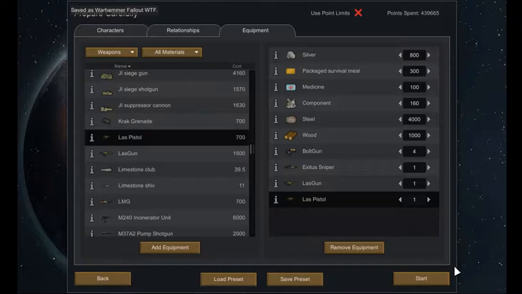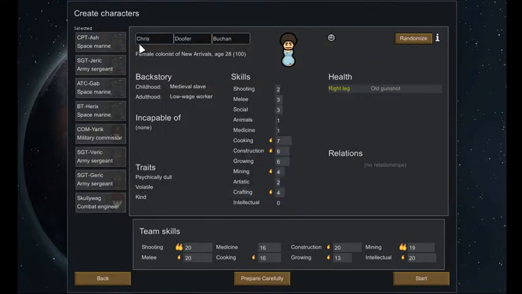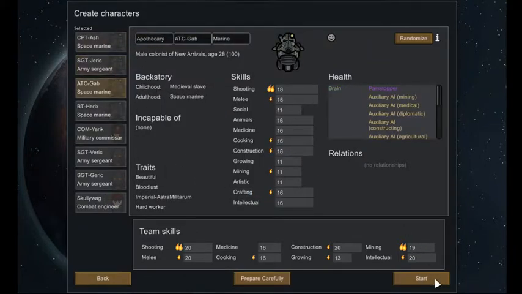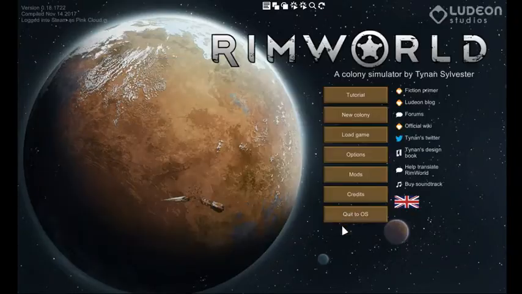I was listening to music with my other headphones, but now they're out of batteries. So there we go. I'm going to confirm. Did it not work properly? Okay, I guess it didn't work properly. Alright, so let's start now. Don't crash on me, buddy. Come on. Okay, and it crashed. Alright, so I'm going to try this again.